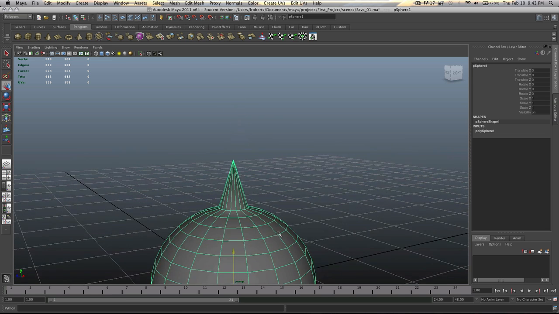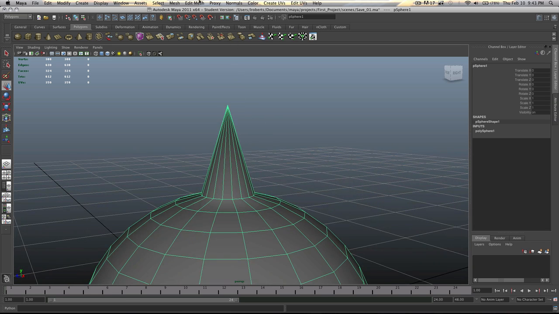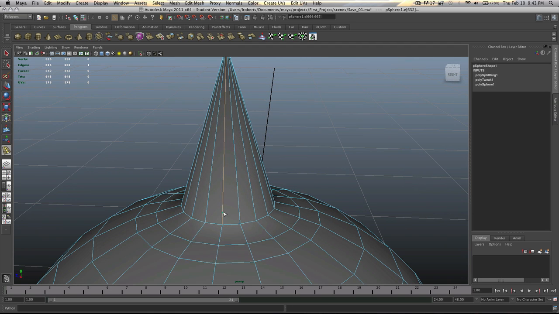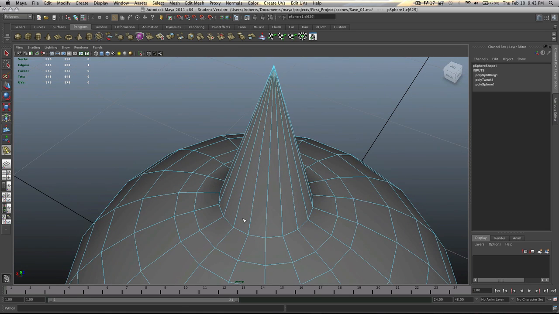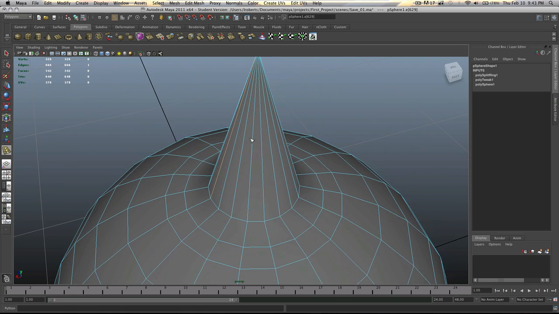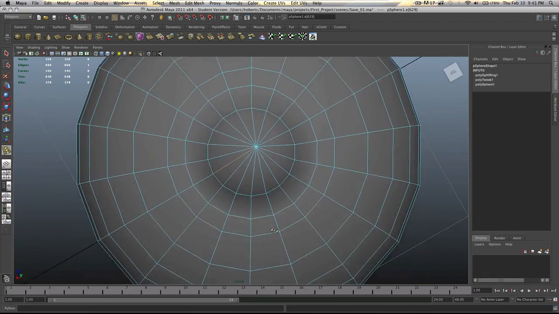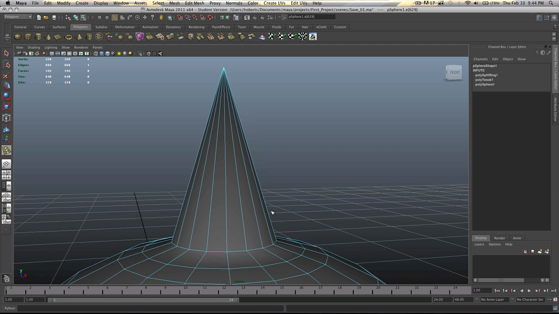If you need to insert an edge to a piece of geometry, you can go to Edit Mesh, Insert Edge Loop tool. And as you can see, that adds a ring around some of your geometry. Now, if you're trying to do it like this and you're wondering why isn't it working, these are not polygons necessarily.